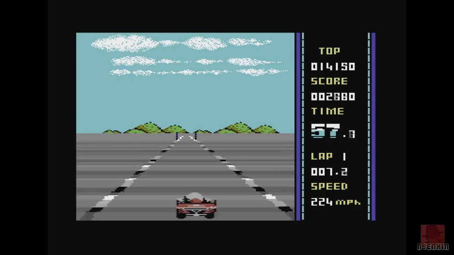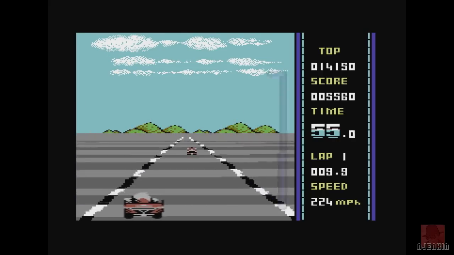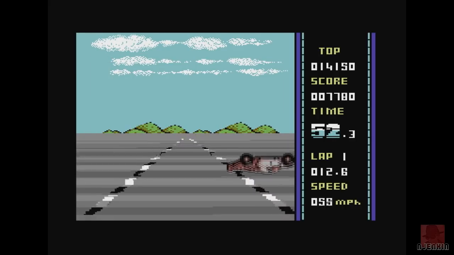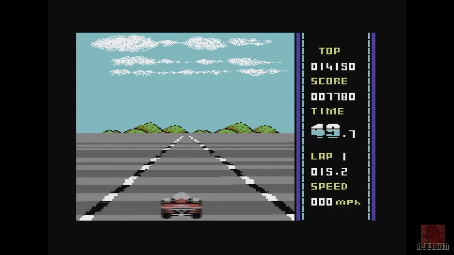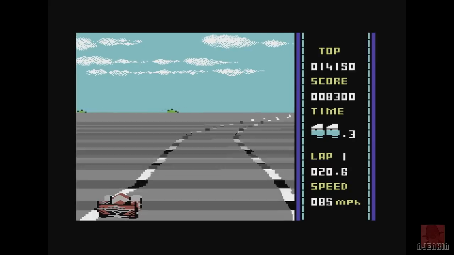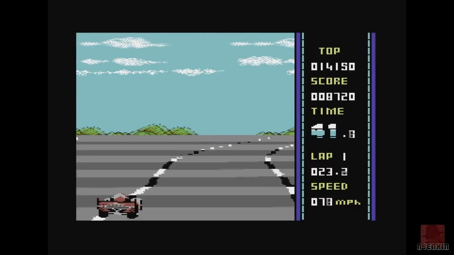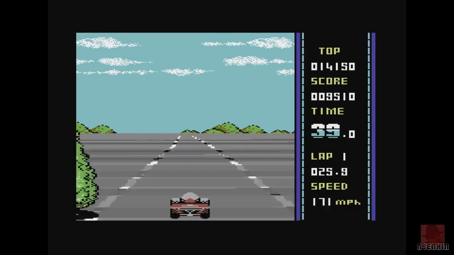So I think the secret might be get into top gear and don't slow down around the corners to try and get as far as you possibly can. Oh man, that's like a heat-seeking missile, that. Wowzers. Heat-seeking missile onto the front bumper. Come on, man. Right, okay. I think you could probably turbo it around there. There's no turbo button, unfortunately.